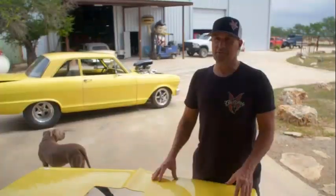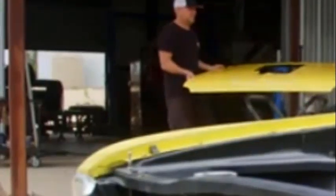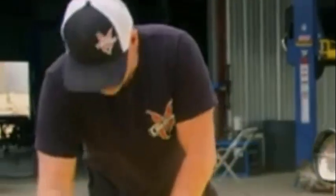Raph's dad definitely likes the look of the Pro Street era. Dude, that match is good, Brian. Stripes broke it up nice. Yeah, I like the little stripes we did on there. This Nova hood turned out looking great. Brian did a great job. I think Raph and his dad are really going to dig this thing. Finally matches. I'm excited for Raph and his dad to come check it out and get this car out of here.